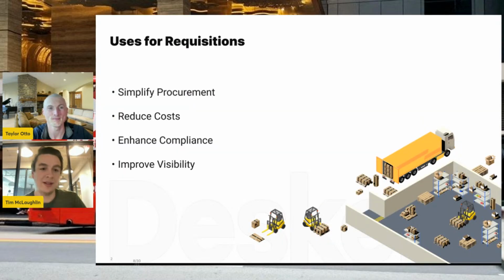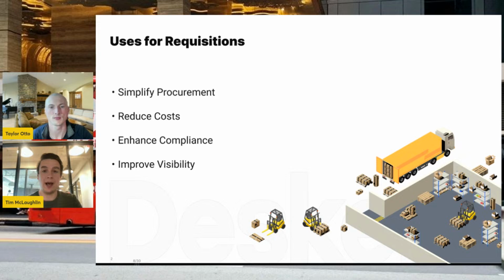Thank you, Taylor. So we've talked a bit about what that process looks like without using an integrated software where you have those purchase orders you're making manually. Maybe you're sending out an email. Maybe you have an in-house approval process. Now we're going to talk about some of the uses within Desk Era and how that works within an integrated system to where you have that all-in-one within your ERP and MRP software.